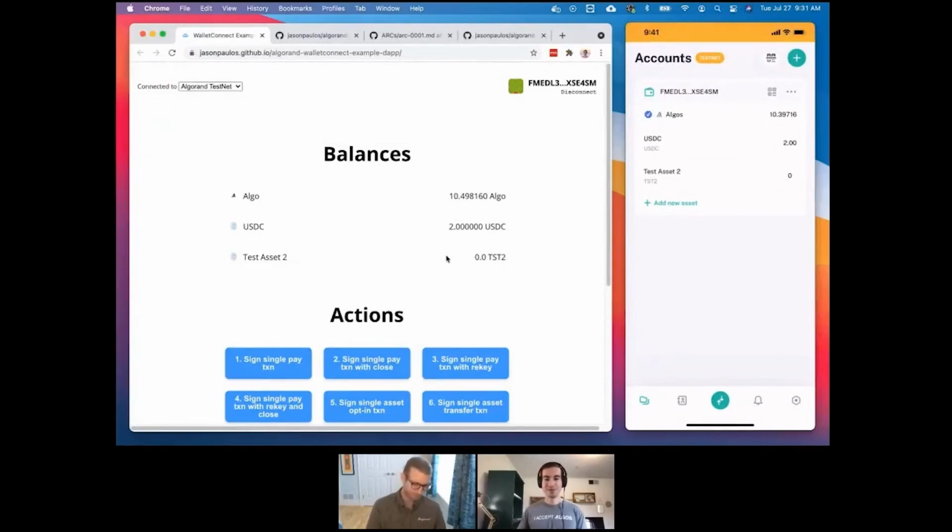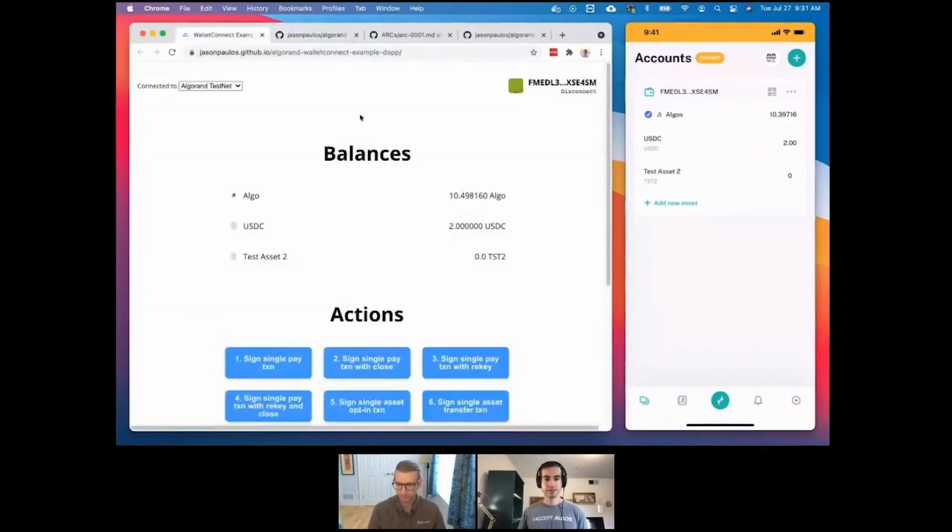Sounds great. But now I can show you some of the code behind this and what you would want to do if you're a developer and you want to add this functionality to your dApp. Like Ian said before, we're still working on adding some features to our SDK to make this simpler. So I wouldn't recommend necessarily copying all the code that I'm going to show you, just because it's a little more verbose and more complicated than it needs to be currently. But the ideas will be transferable 100%.